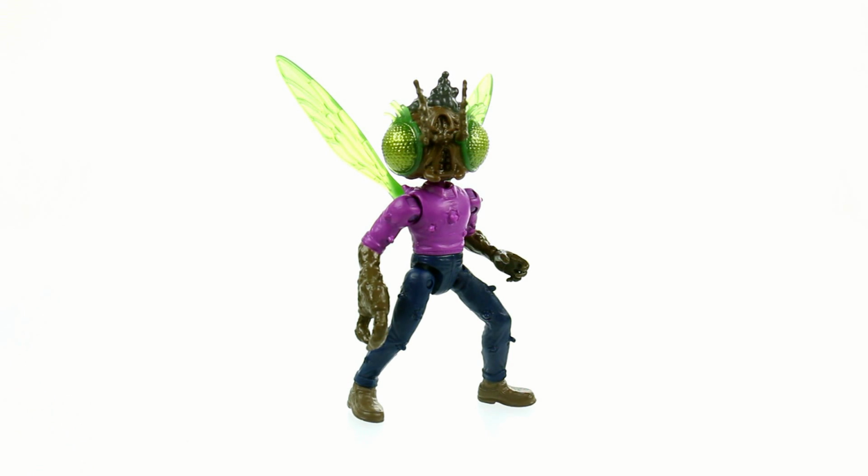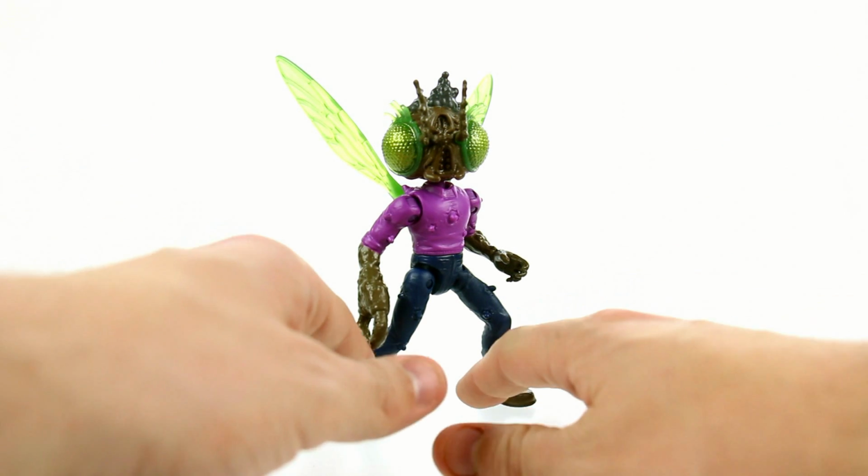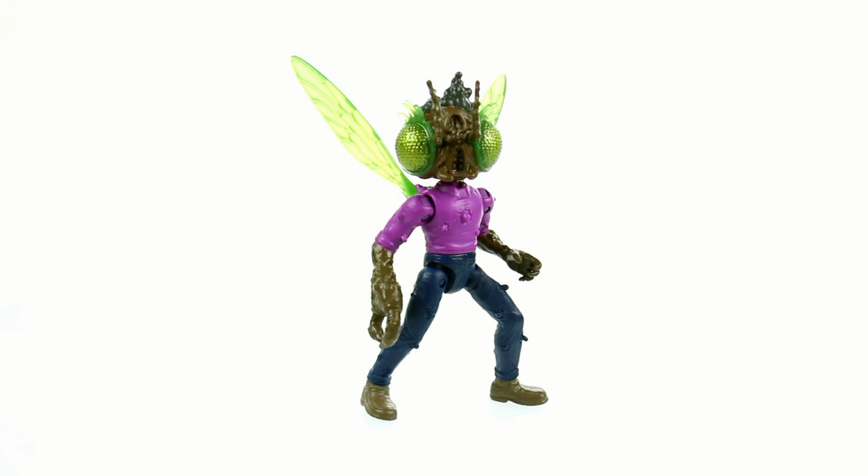This new wave with Stockman-fly Interflytal has really been one of the most fun waves that we've gotten. And I think they did a great job on both of these figures. So if you're collecting the Ninja Turtle figures, this is obviously one that you're going to want to have in your collection. Baxter Stockman is really an essential character in the actual story, and it's just great to have a Fly version of him. Now, he is slowly trickling out to various retail outlets. So if you're interested in picking him up, good luck and happy hunting.